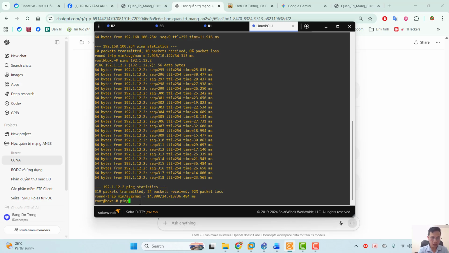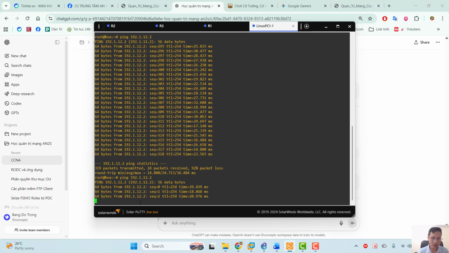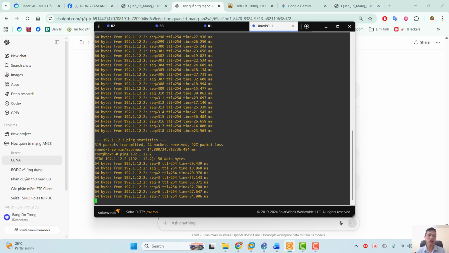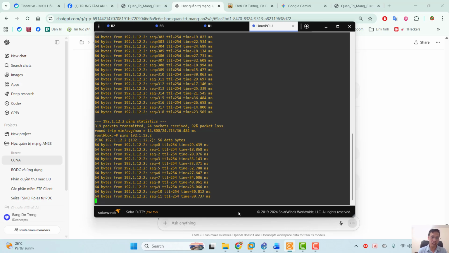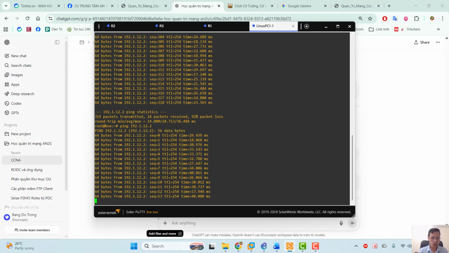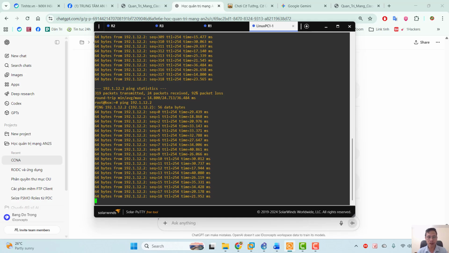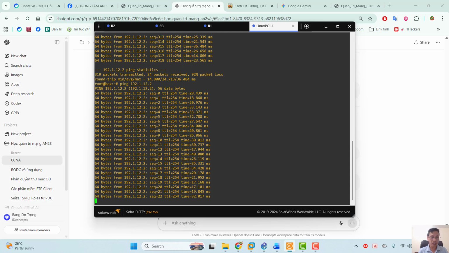Okay, ping again, 12.2 for router number 2. Okay, it's good, a good result. So we can repeat the process for router number 3, so it can ping successfully between the Linux PC and router number 3. Thank you for watching. My lab ends now.